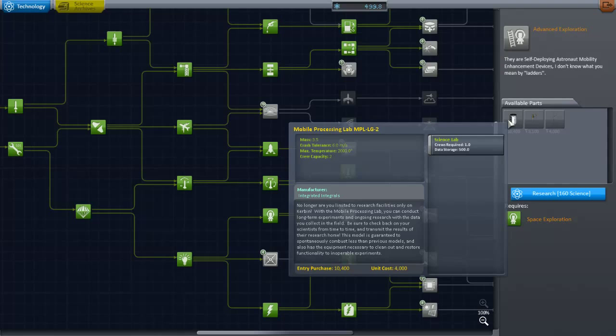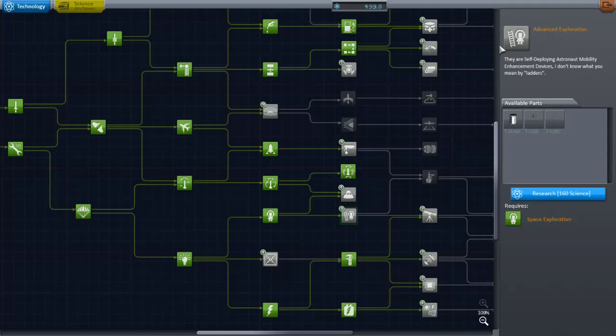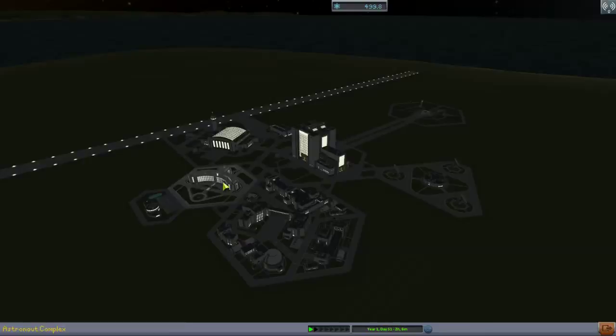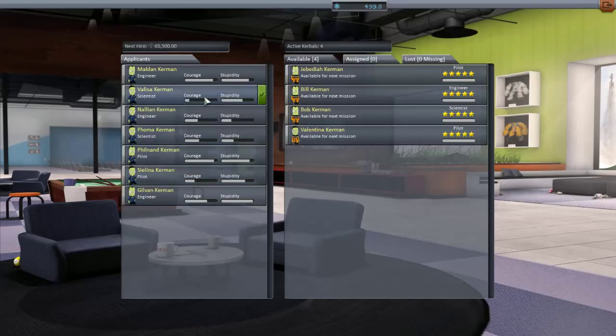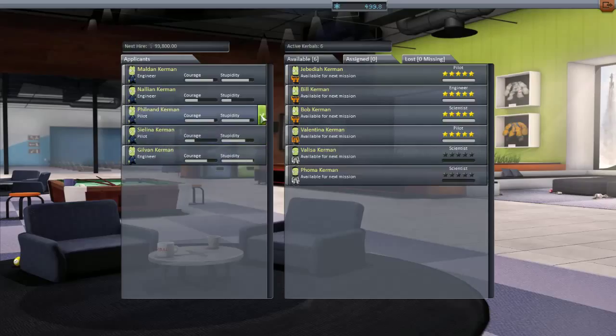But to dump it into there, you need to be able to dock. That makes everything a whole lot simpler. So we're going to do that, and that's how we're going to practice docking. But these things require 2 scientists. So what we're going to do is we're going to go ahead and find ourselves 2 scientists. Here's Valissa and Foma. There we go.